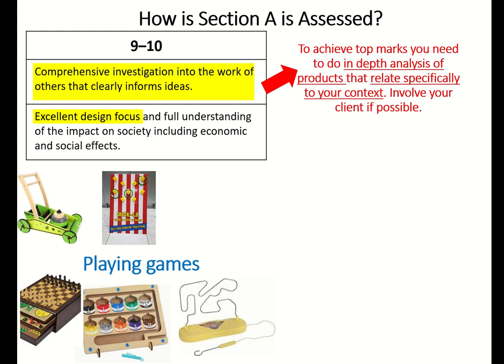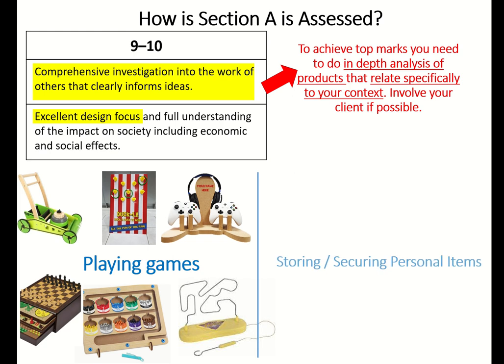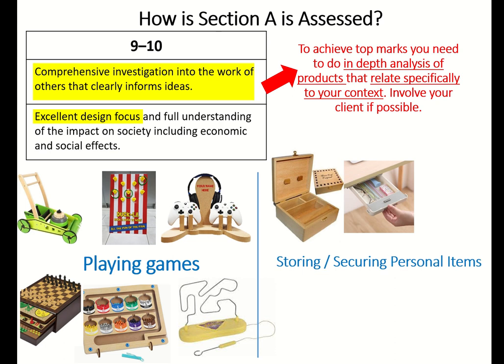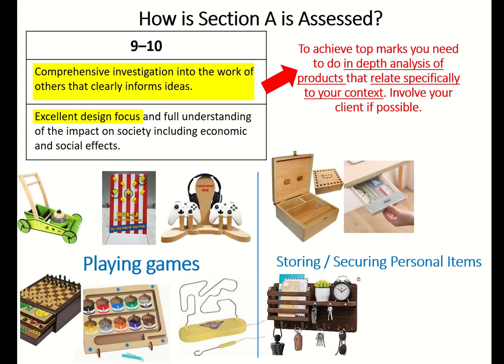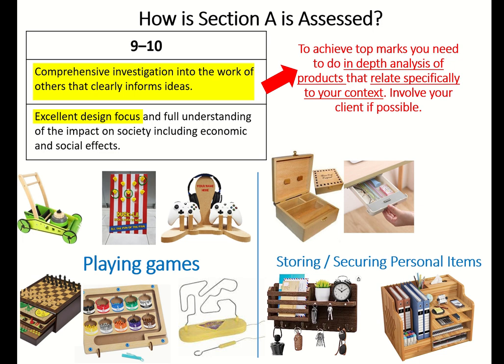Perhaps it's a skill game, like a steady hand game. Again, this could be used at a summer fete for raising money. Or perhaps it's something that would help you store your gaming peripherals or other sorts of sports or game equipment. Perhaps you're doing storing or securing personal items. Obvious things to look at would be trinket boxes, hidden storage devices, some sort of key holder, letter holder, that kind of thing. Perhaps a desk tidy, something that would help you to secure your electronics, like a laptop stand. And then perhaps clothing or hats or shoes, anything that relates to storing those items.